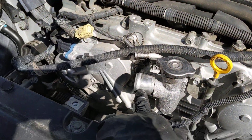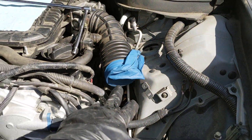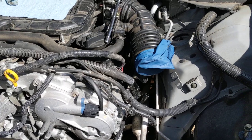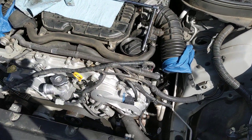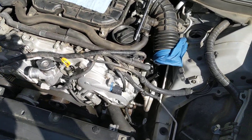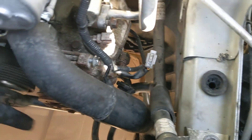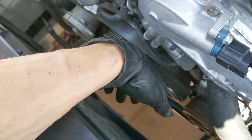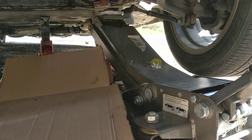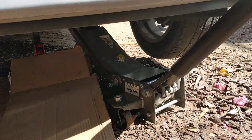You are going to lose some coolant because you do need to take the fan assembly out of here, along with your air filters and stuff. Basically you're going to take a lot of stuff off the top, which doesn't really take too long, and then you can get the old compressor out. I brought it out through the top — the fan assembly drops out through the bottom. You're going to have to put your car up on a jack and some jack stands. Make sure you stay safe and use jack stands; you don't want the jack failing and getting crushed.